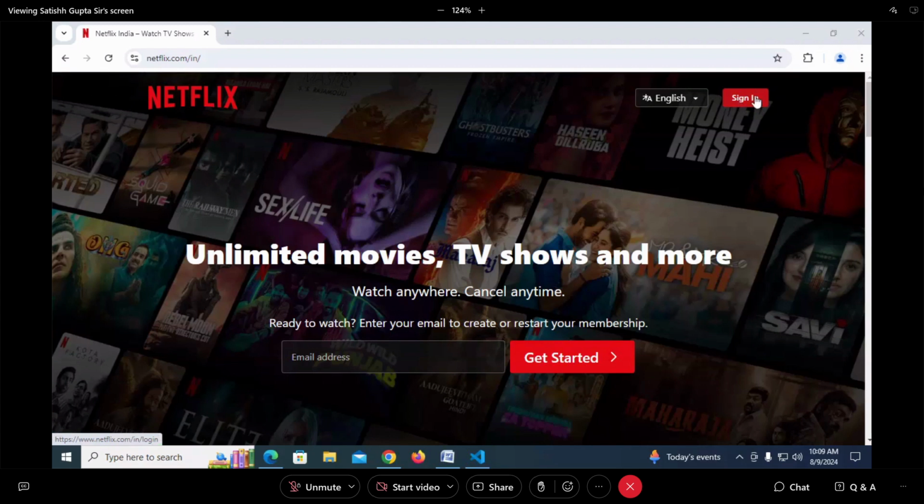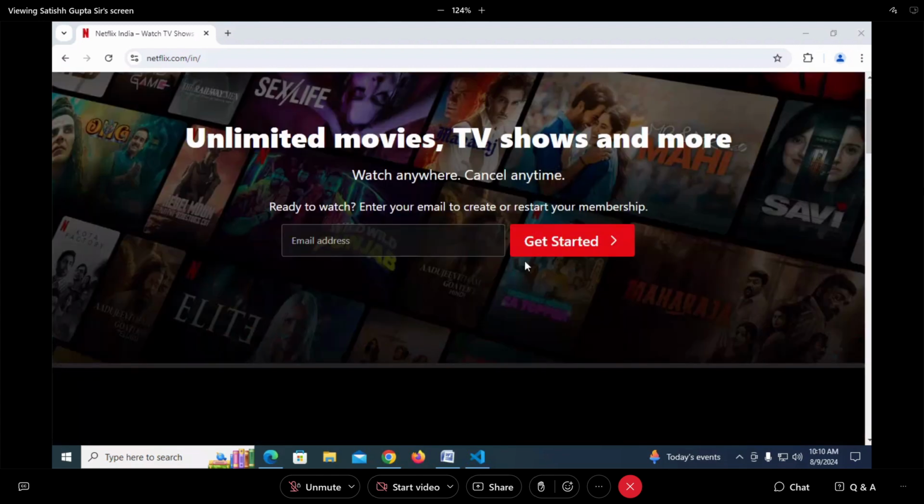Existing users. Existing users just click on the sign in button. But if a new user is there, what is the entry point for the new user? Get started. This is an entry point, yes.